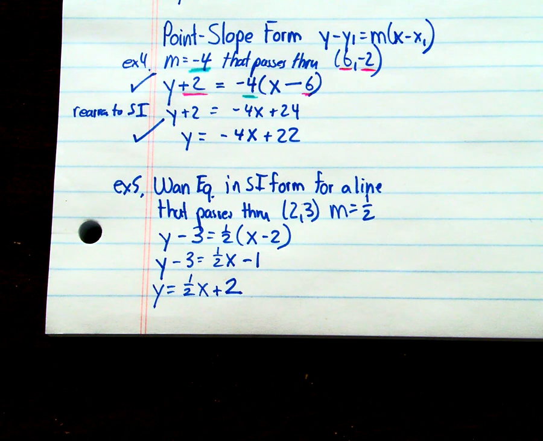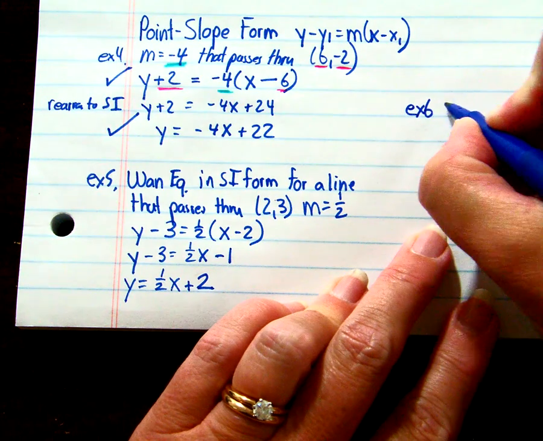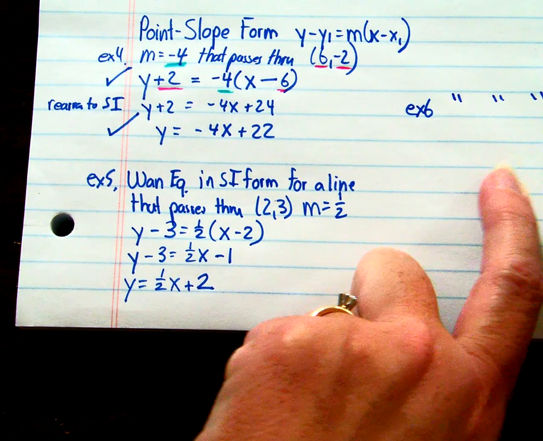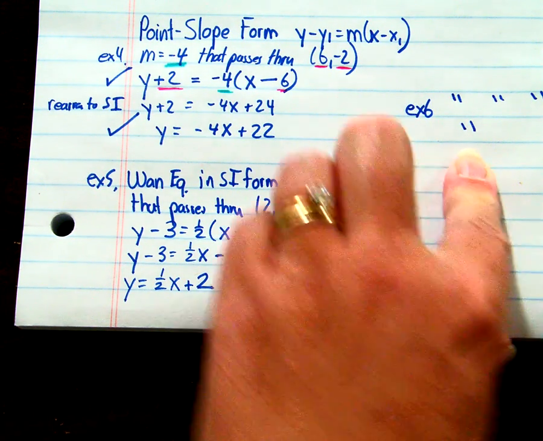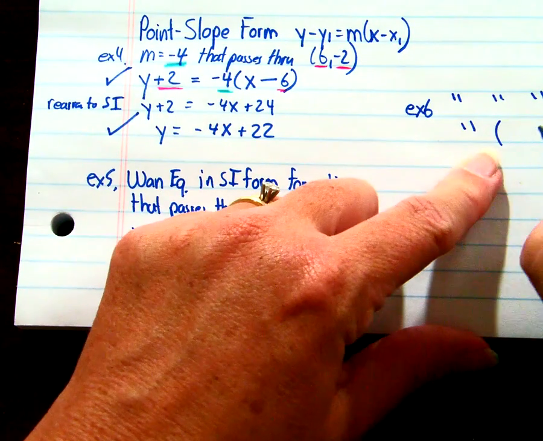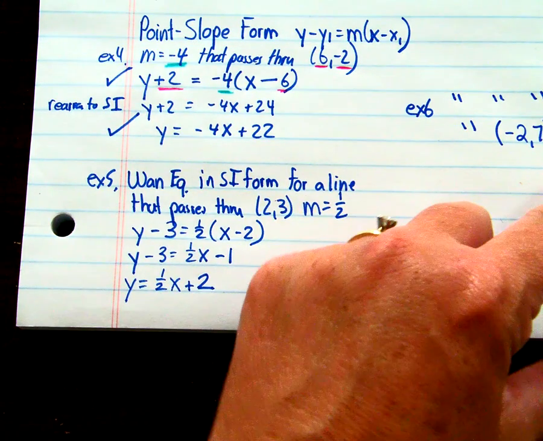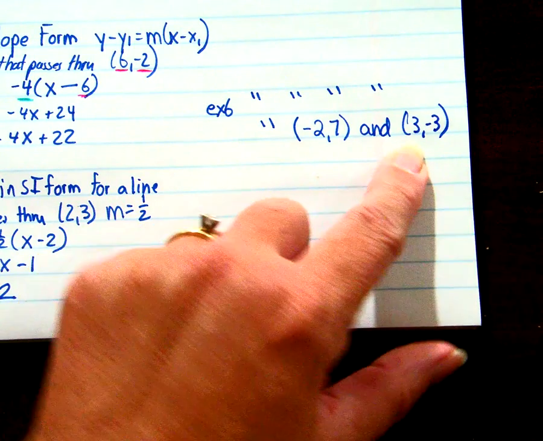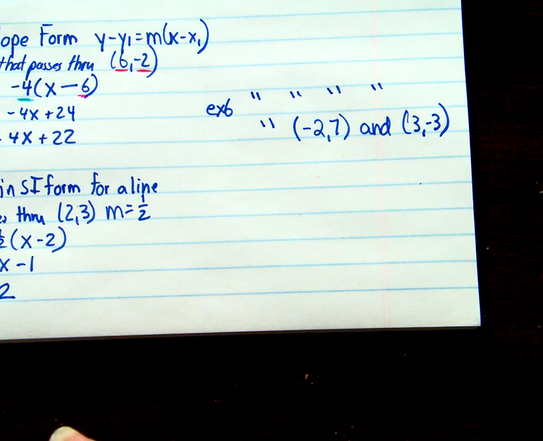Okay, we got to cram in one last example here because this one's slightly different. For example 6, you're doing basically the same thing. I'm going to put basically the same directions. Write an equation in slope-intercept form for a line that passes through the points -2, 7 and 3, -3. How is that different than the problem you just did? You don't have the slope. You didn't have the y-intercept on this one, but you don't have the slope.